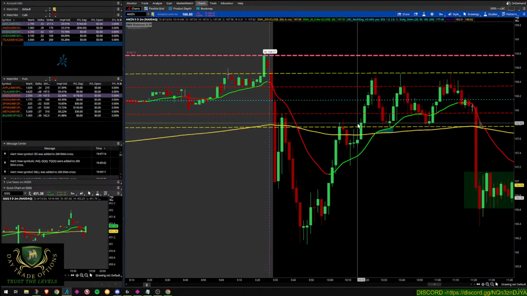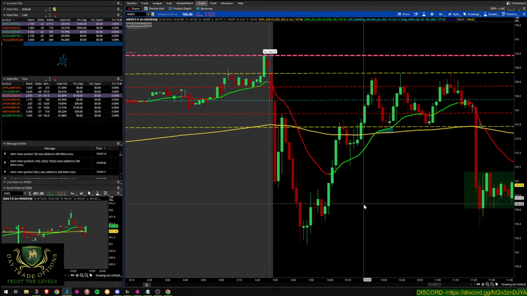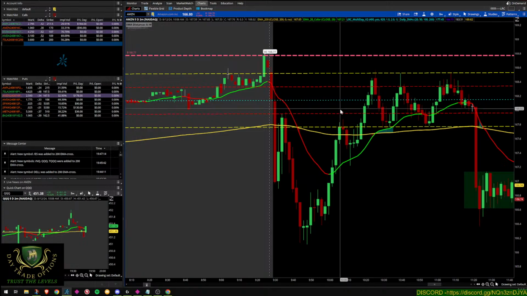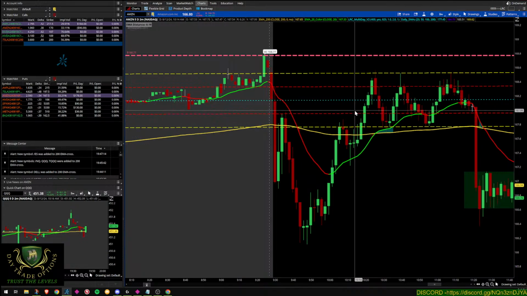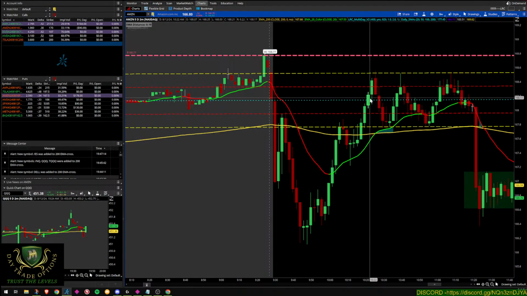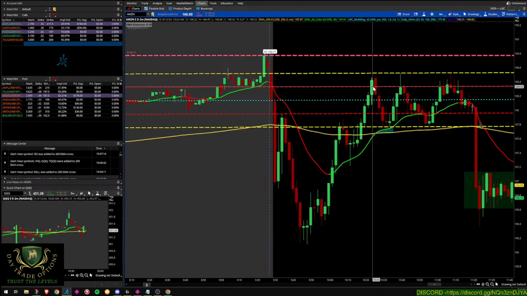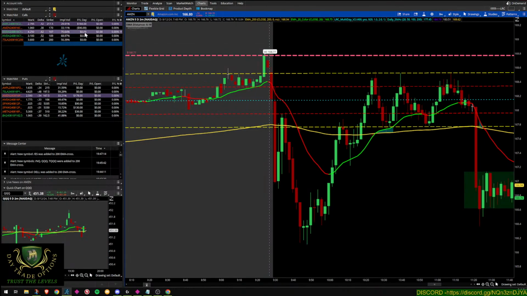I did get back in right here, and as you can see, I didn't get as much as I wanted because I got in light here. I didn't get in as heavy. But I took like $90 off. So I ended up reducing the loss to a $96 deficit. I got in here and I think I only had two contracts, and I sold right around in here.